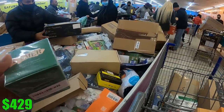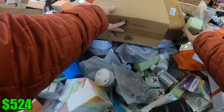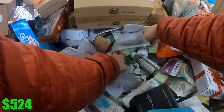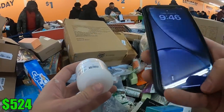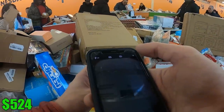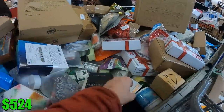This is a La Mer body cream. It's a brand I'm not super familiar with, and to be honest, the only reason I picked it up is because I thought I remembered my girlfriend mentioning it as a higher-end brand to look for. And I was pleasantly surprised to find out it is indeed a higher-end brand — it's going for a decent amount of money on eBay. After looking that up, I figured I should take my time and scan more of these cosmetic products, because if there's one high-end one, there's probably going to be a few others in there as well.